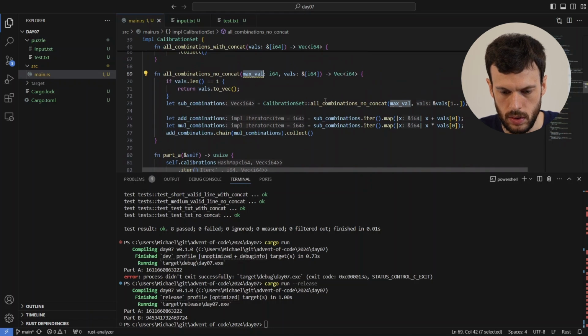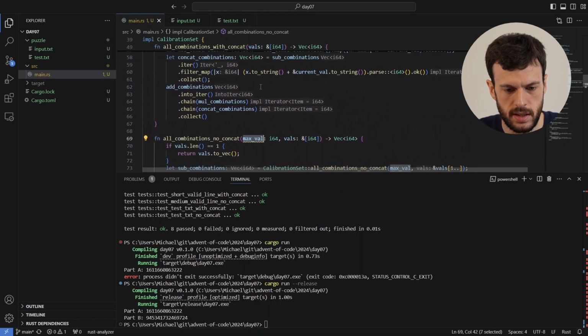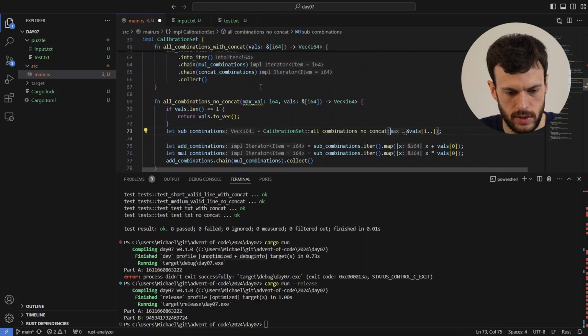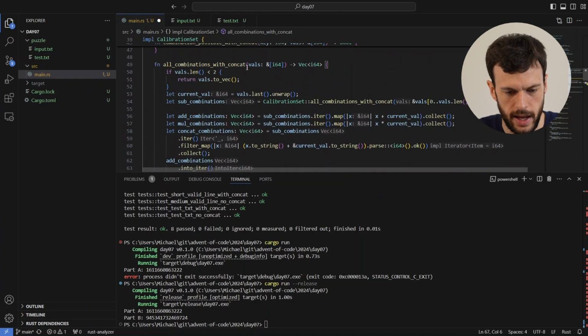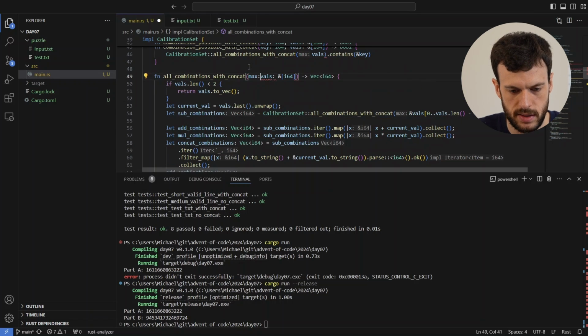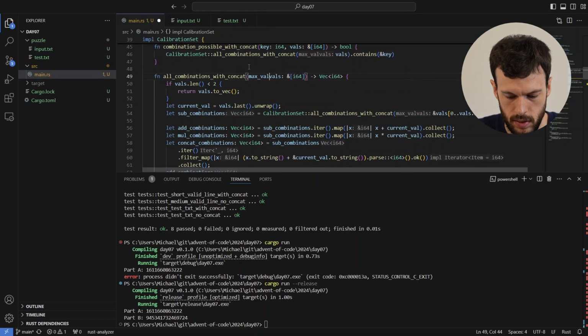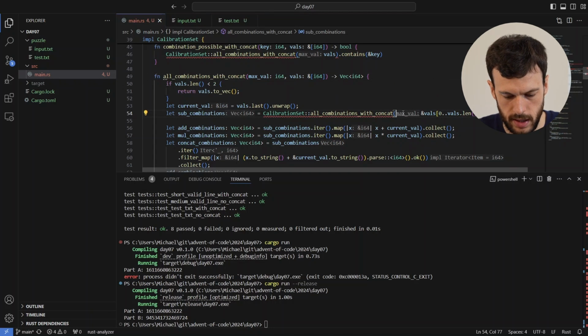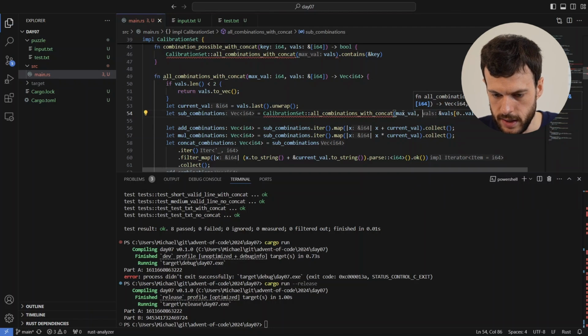What I want to do is, I wanted this on the concat operation, so I'm just going to backtrack on that. Okay, with concat we'll have max val of i64. The max val here will be also i64.